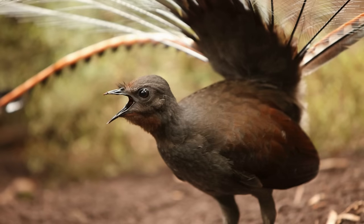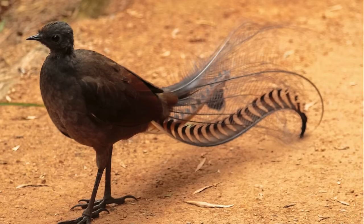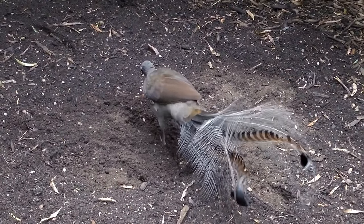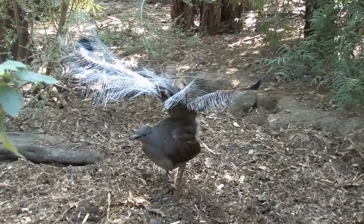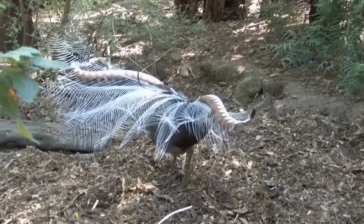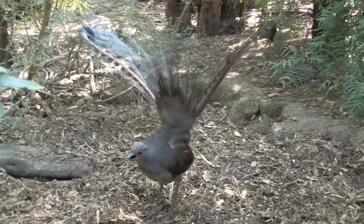In southeastern Australia lives one of the world's largest species of songbird. The superb lyrebird is mostly terrestrial, with males using their long tail feathers for courting displays. They act much more like pheasants than songbirds, but they have some of the most amazing calls in the animal kingdom. Superb lyrebirds don't participate in any form of physical mimicry — instead, they mimic the sounds they hear in the forest around them in order to attract a mate. Males construct circular mounds of dirt for display, and when a female approaches, they spread their tails over their bodies and heads, slap their wings against their bodies, and begin dancing, singing a repertoire of accumulated songs mixed in with their own calls.